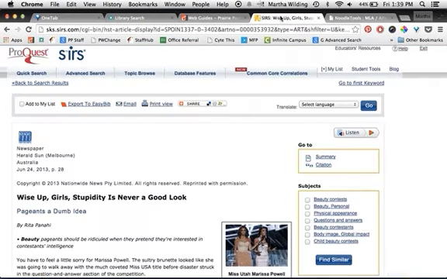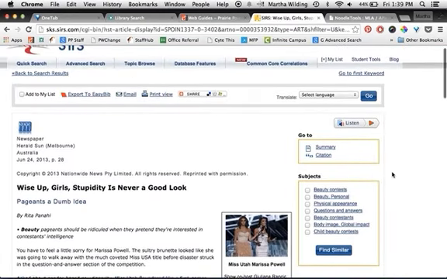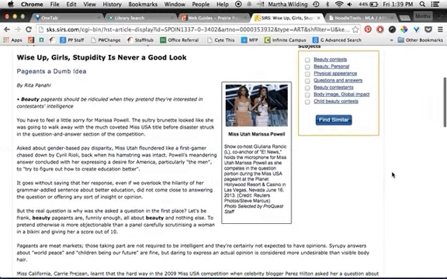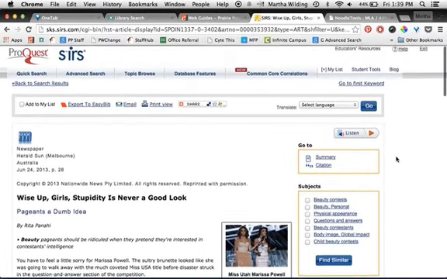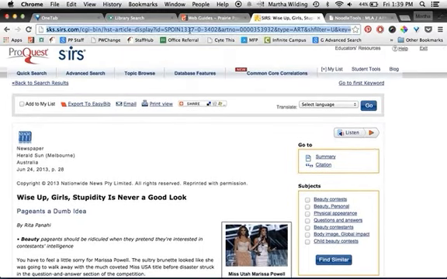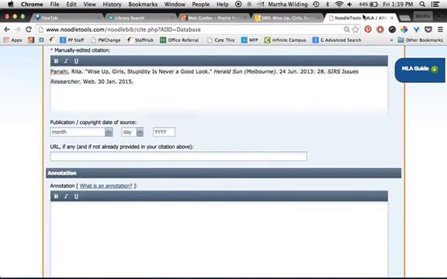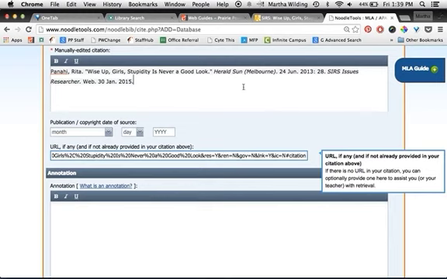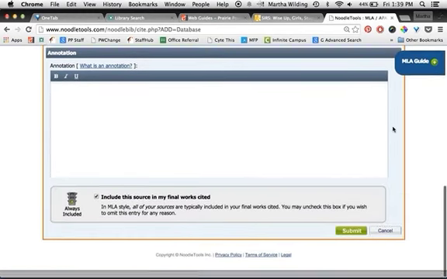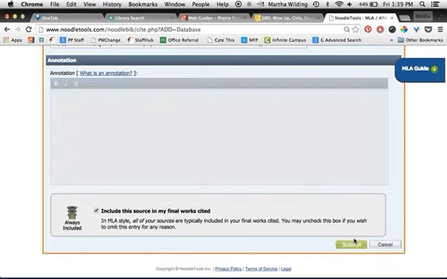And then, because I also want to be able to get back here without having to go through the search process all over again, I'm going to copy the URL and put it in here. And I'm going to click submit.